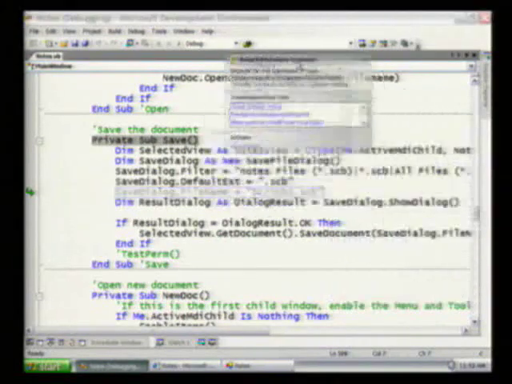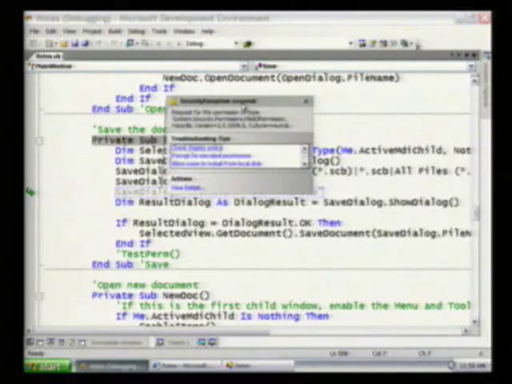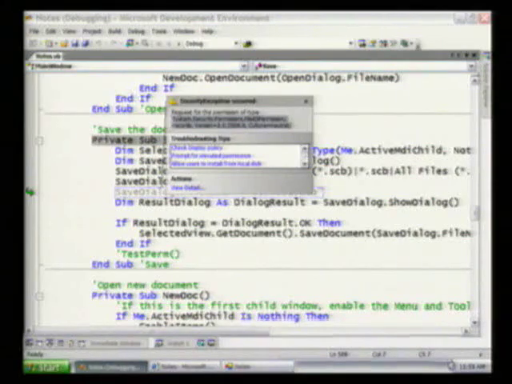Now I also get the security exception helper here, which is a dialog which gives me information about what I can do to correct the problem. There are links in here which will take you to help topics that talk about what exception it is you're seeing. In this case, the file I/O permission. I can get more information about what is file I/O permission. And I also can get information about how to prevent this kind of security error. There are three things that I could do. The first would be to remove this block of code. That's probably not what I want to do here, because I want to be able to have save functionality in my application.